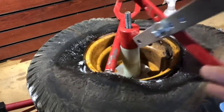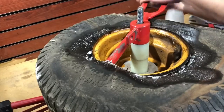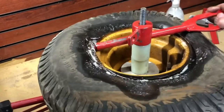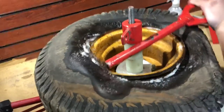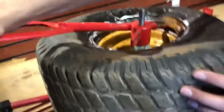Add lube, get your torque, anchor that sucker down, and from that point, you should be able to go ahead and get that tire off the rim. And if at first you don't succeed in the first direction, try the other. Ta-da, first side done.